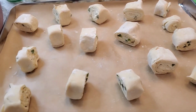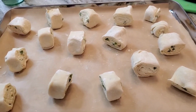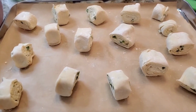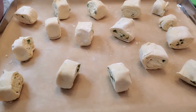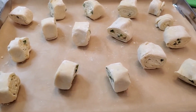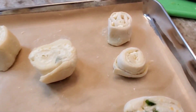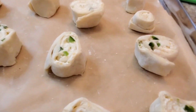Look what I did. I flipped them over because I thought, well, I don't want the ends to open. And so now I'm thinking, well, they're just going to leak out of both ends now. So I'm going to flip them back over so they don't leak out of both ends. Second guessing myself because I don't have a recipe. Okay, that's my final offer. Now, watch your little bitty ugly butts over here because they're tiny and they'll burn. I mean, if it matters to you.